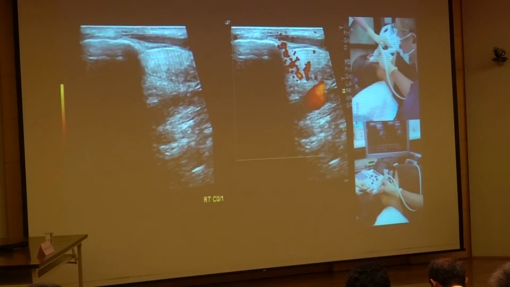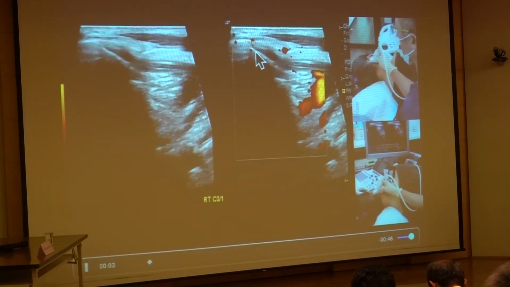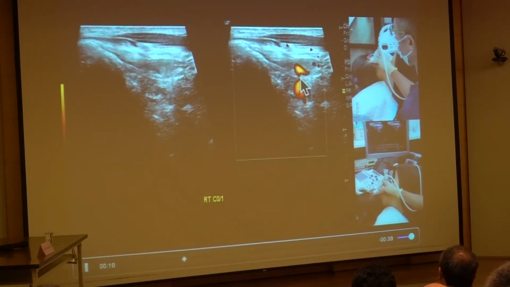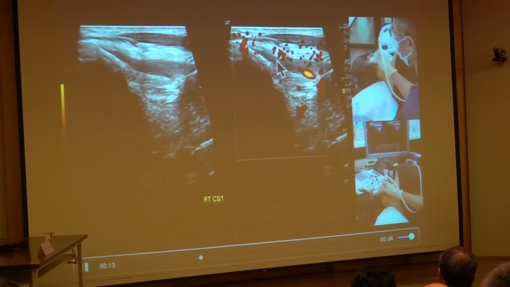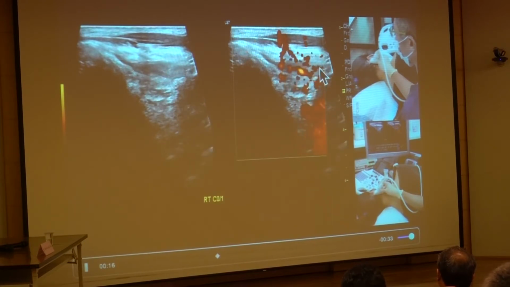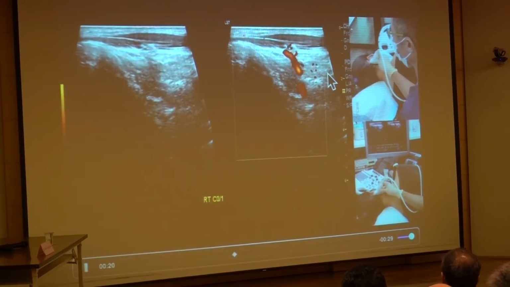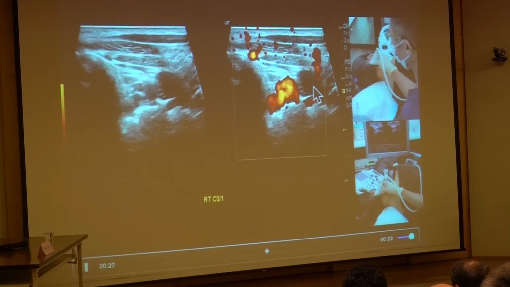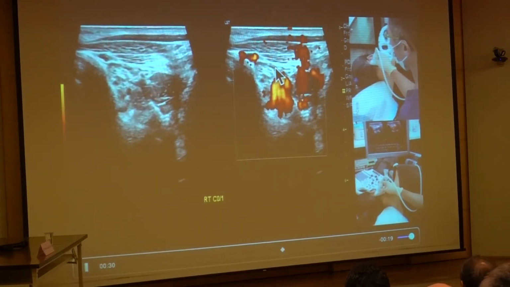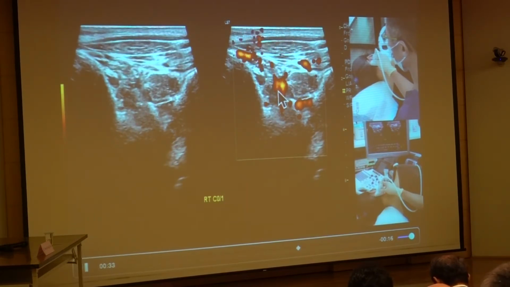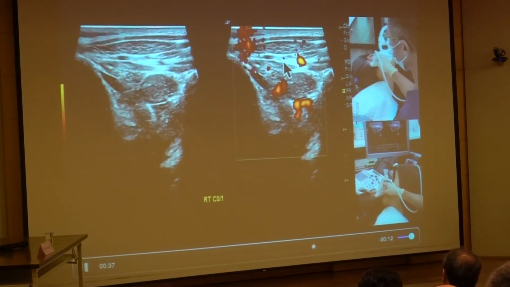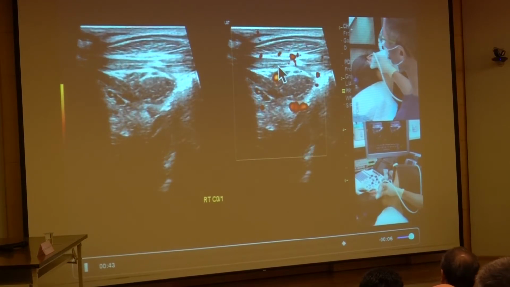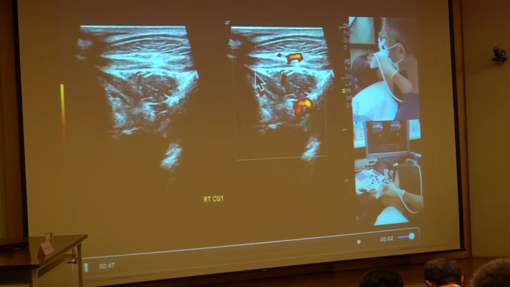Okay, suboccipital nerve. Basically, I try to scan from the digastric muscle here, and then the external carotid artery, and then trying to surface. This is the occipital artery, and then you've seen the rectus capitis lateralis, and if I'm scanning more medial, you see the OCS, and you see the OCI. When you see the OCS, this is the C1, and it comes out from the C1, and then surfaces, wrapping around all those suboccipital muscles, and you see the rectus capitis posterior major here, and it is above and below it.